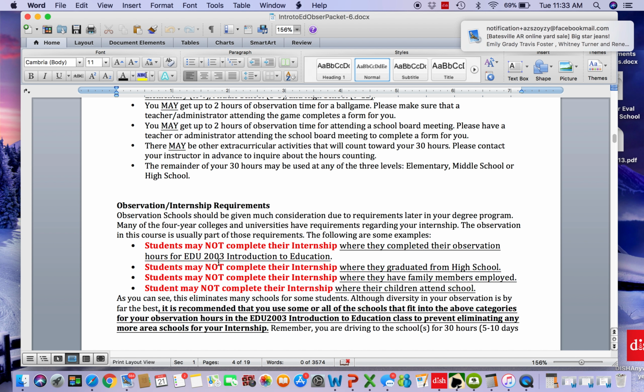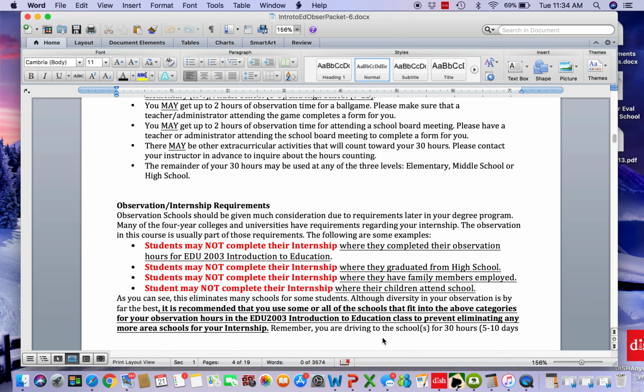Okay, right here it says students may not complete their internship where they did their observations, where they graduated high school, where they have family members employed, or where their children attend school. Okay, now this has to do with internship, not your observation. Also, I have several options of transfer places for you to go once you complete your ASE with us.